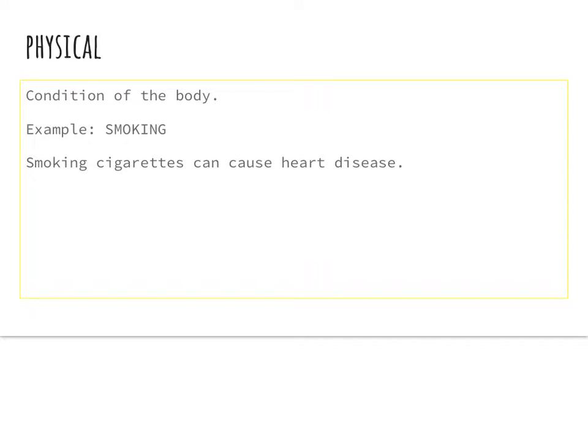When we think about physical health, that's probably the main thing we think about when we think about defining health. So if you are to take a behavior such as smoking, obviously smoking is going to have a negative impact on the condition of our body. Smoking cigarettes can cause heart disease and lung cancer. When you think about exercise, like we just talked about, physical activity, we need 60 minutes or more a day. With physical activity, that has a positive impact. It improves our flexibility, our cardiovascular endurance, and muscular strength. So those are just some examples of how physical health can be negatively or positively impacted.